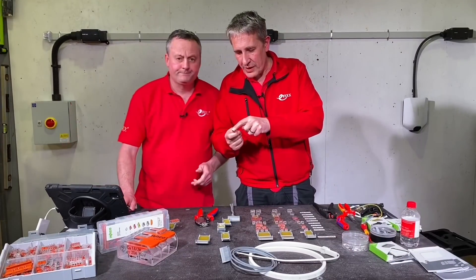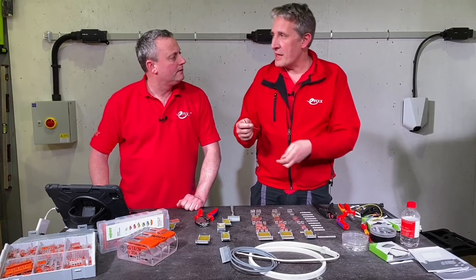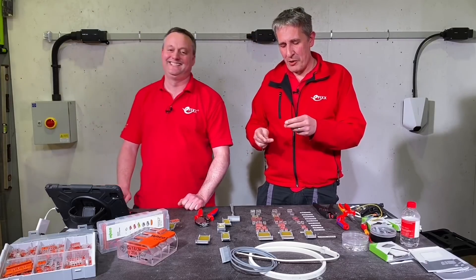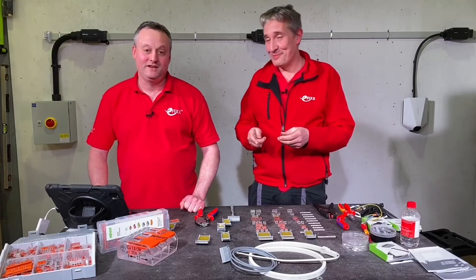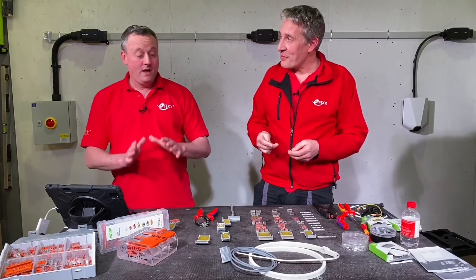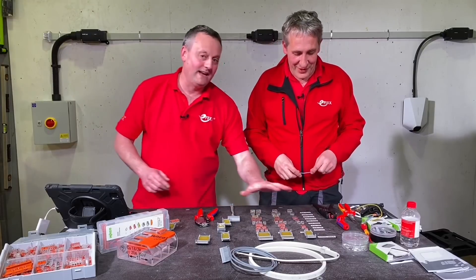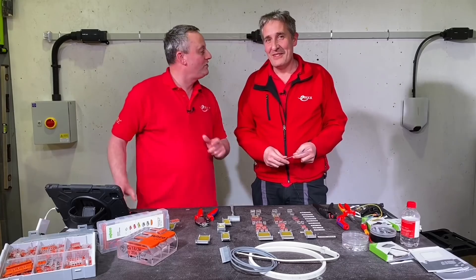You can actually see where the connector has bitten into the conductor. A lot of viewers in America still struggle with the concept of these compared to wire nuts — they'll catch up eventually. If you want to catch up, let's look at the part numbering system laid out here. I recommend anyone who wants a good copy screenshots the next bit.